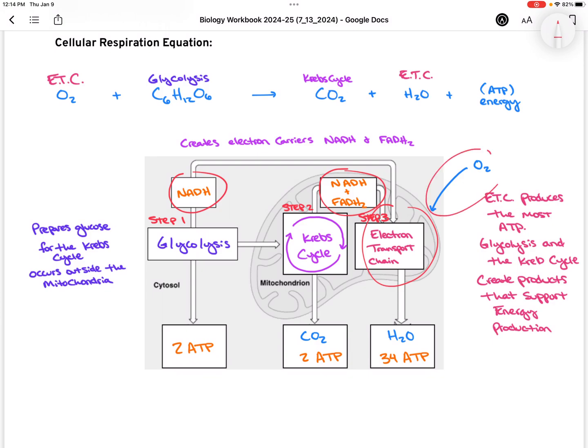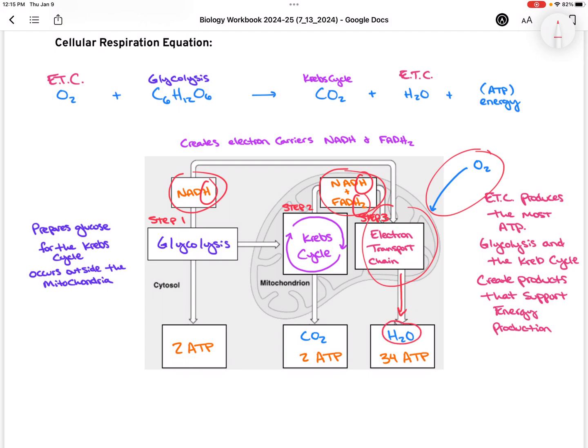And then we introduce oxygen. So this is where the breathing comes in. When you breathe in oxygen, it goes into your mitochondria with the help of all of these electron carriers. And in a process called the electron transport chain, we create water, because the oxygen's coming in to accept these hydrogens. You see these hydrogens here? We have 1, 2 hydrogens, 4 hydrogens here, and then we accept some oxygen here, and now we can create water. That's actually the byproduct of the electron transport chain.